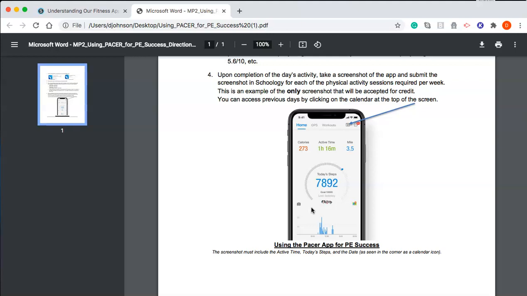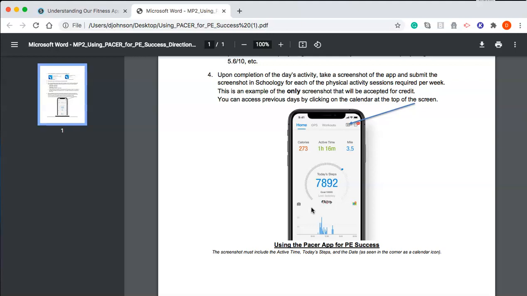It's possible, if you're a hybrid student, that you could have all 3 of your submissions done for the week by Monday, because you can use Saturday steps, Sunday steps, and Monday steps, and be done for the week. If you're an e-classroom student, you can be pretty much done by the time Monday rolls around, because you would have Saturday, Sunday, Monday, and then you would have 4 remaining days to get 2 more submissions. So use your weekends. They are there to help you.